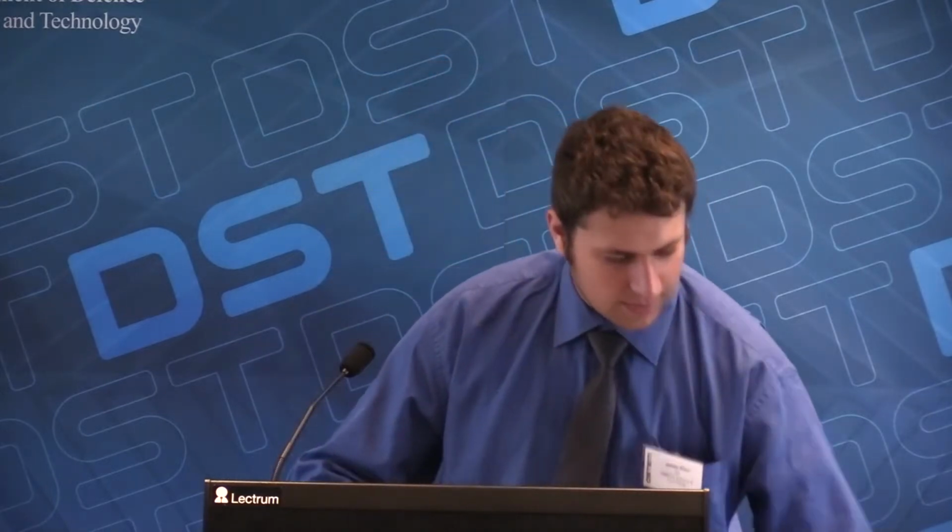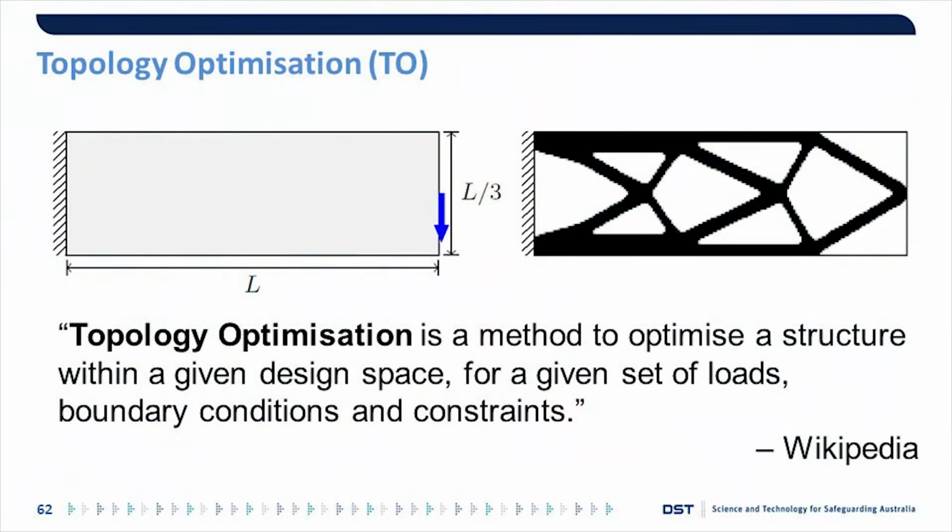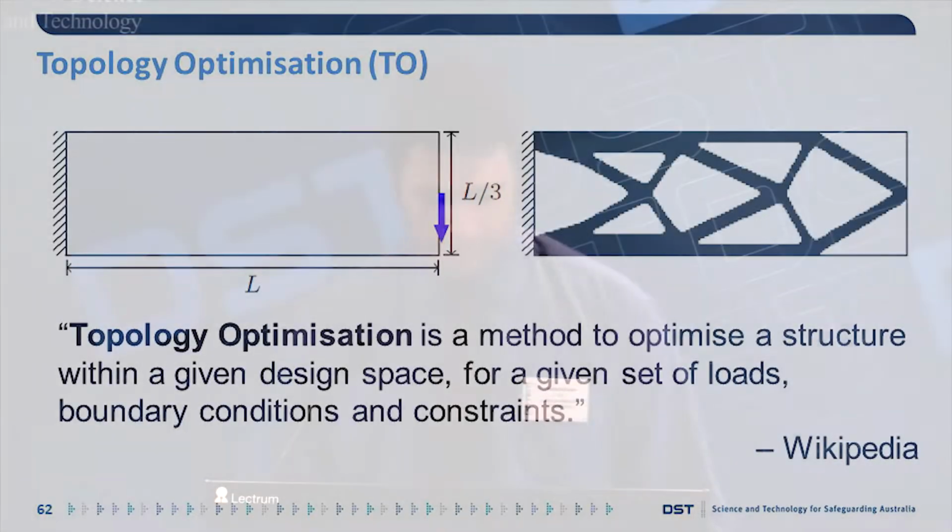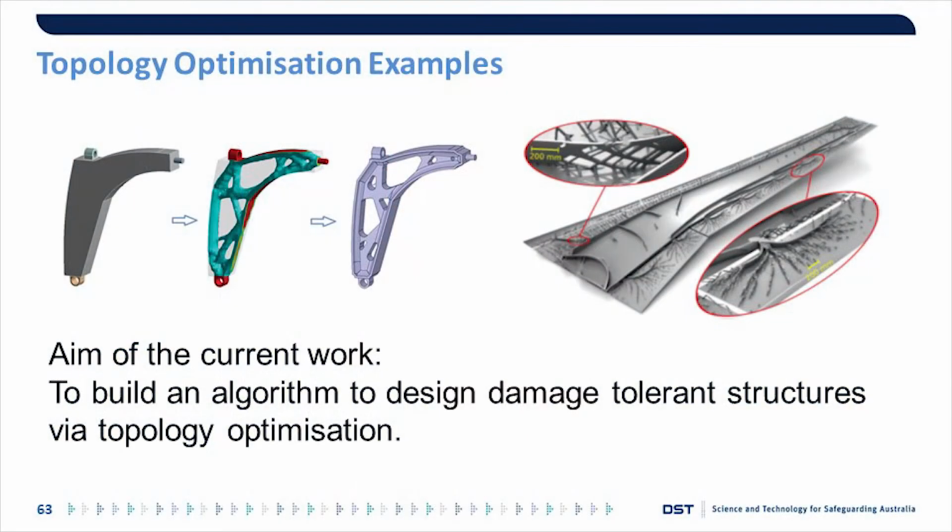Topology optimization is an algorithm that automatically creates structures by choosing where to place material within a design region. For example, here we have a rectangular design region with a single point load applied on the right side and a constraint on the left, and topology optimization automatically creates an optimal structure to solve the problem. Topology optimization is an industry standard algorithm that allows engineers to design optimal structures for a task.